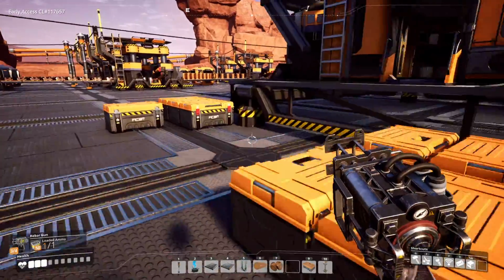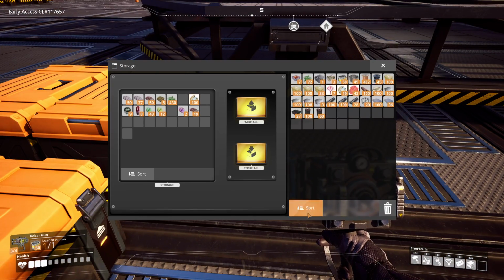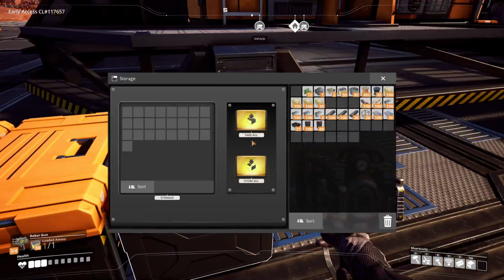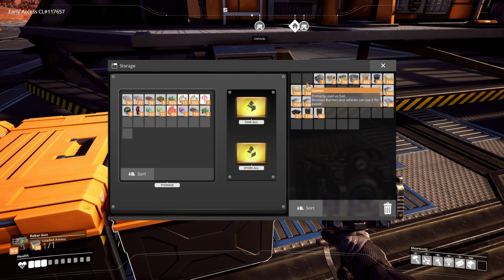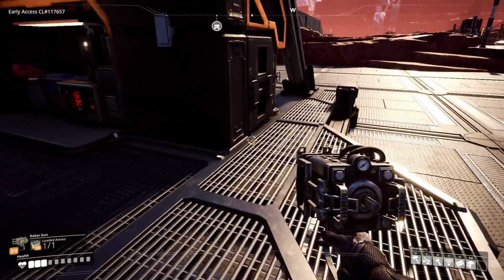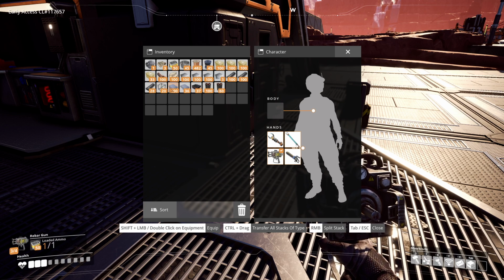Let's go ahead and deal with our inventory for a second here, because we got junk in here now. Sort. Okay, so we'll put you guys back for now. And then I got some organic stuff here. And where am I putting these? I guess leaves go in there. Yeah, leaves are in there. Sort. Okay. I do have something in my inventory. Where is it?